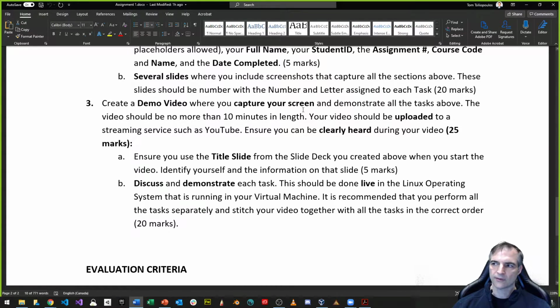Other tips that I recommend is have a notes page attached to your slide. So you're showing a slide or whatever. If you're going to show the slide, or you're going to show me doing things live, which is what I'm asking you to do, have a notes page that you're following so you just don't ramble and you don't ad lib stuff. This takes a little bit more prep.